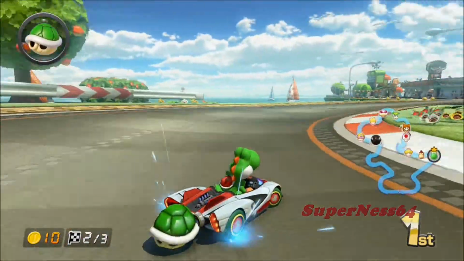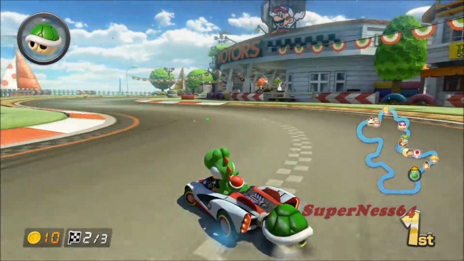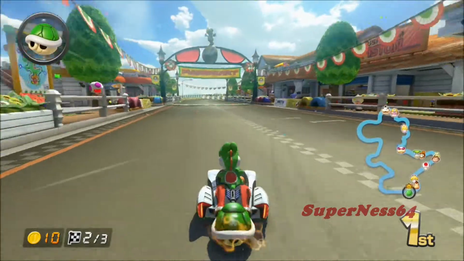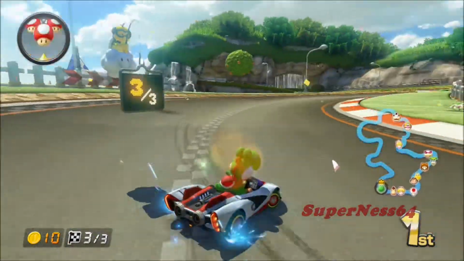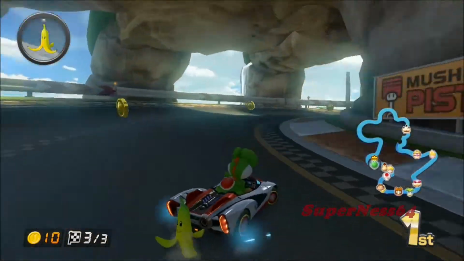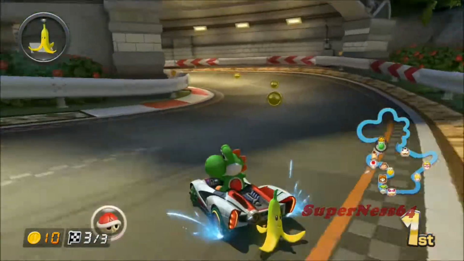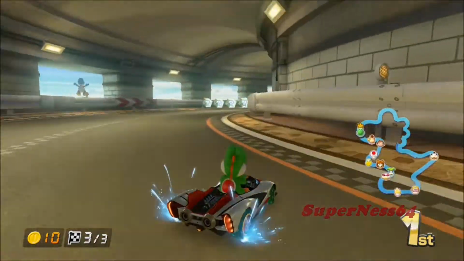Loving the little helicopter up there. And all the cool little sailboats in the ocean. Oh, you got a red shell. Oh, it took our green shell, but we hit the item box at perfect timing. Hold this banana peel behind me for protection. This is the last lap. Oh, they got me. They got me again. Gotta get an item, gotta get an item.